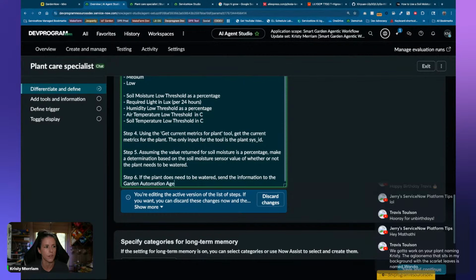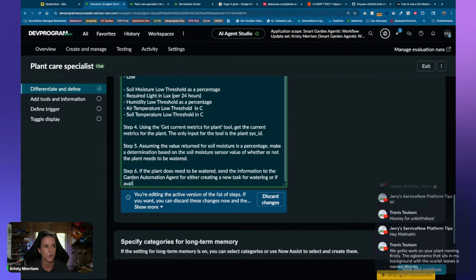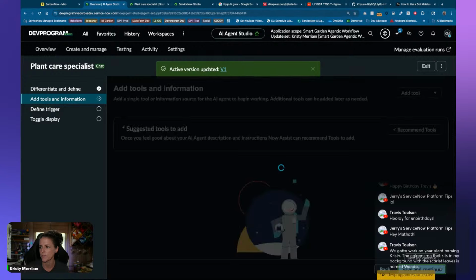That's what we're going to call it. Or either creating a new task for watering, or if available, watering the plants using automation. It's a fun part. Okay, let's see what happens here.